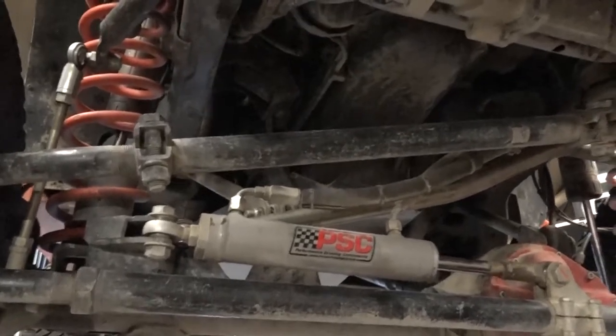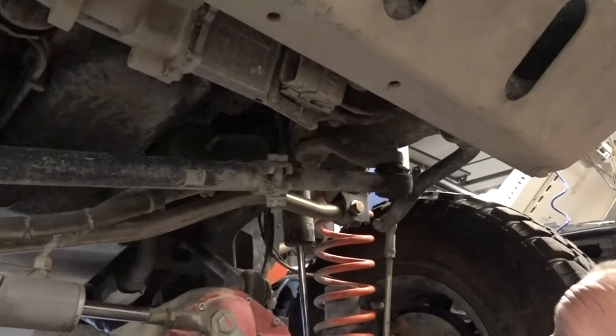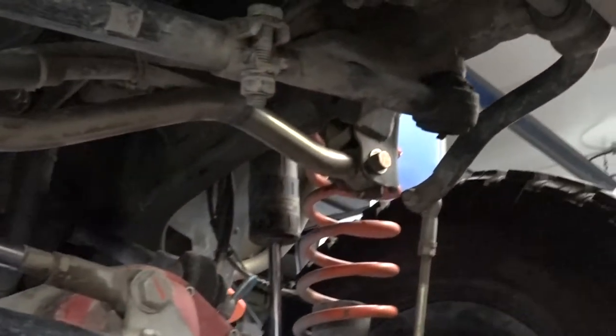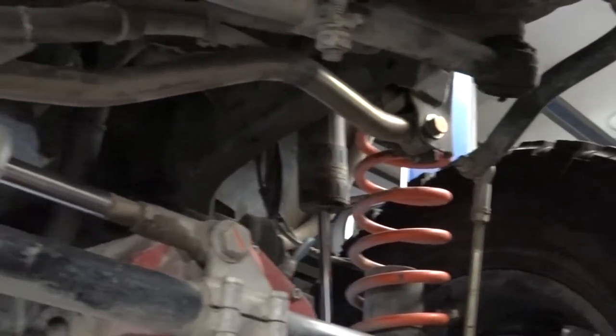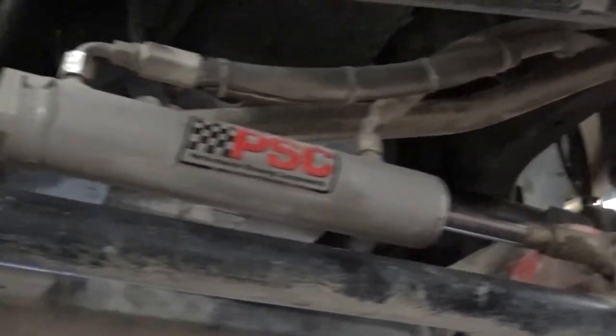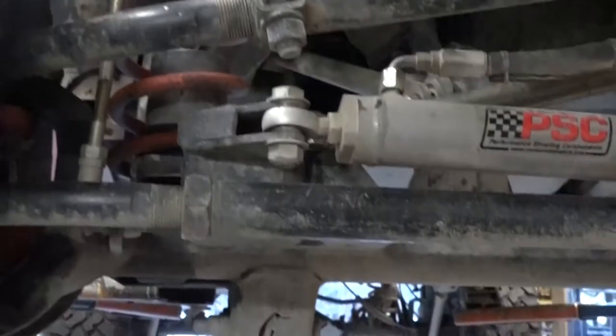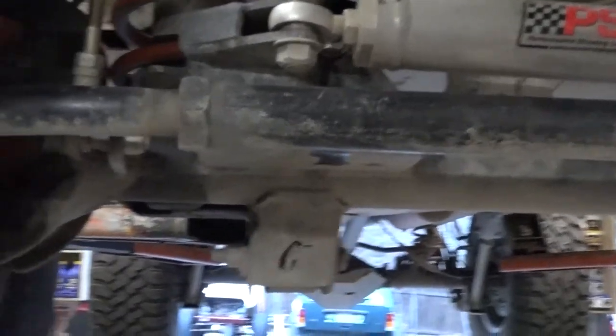Also, we've got a forged Metal Cloak track bar. Kind of remnants of some parts that we've put on years ago. We've swapped a lot of parts on and off this Jeep over the years, but that bar is great. We've also got a set of Reed Racing knuckles. I figured we're building the front end once, we might as well just build it and be done with it.